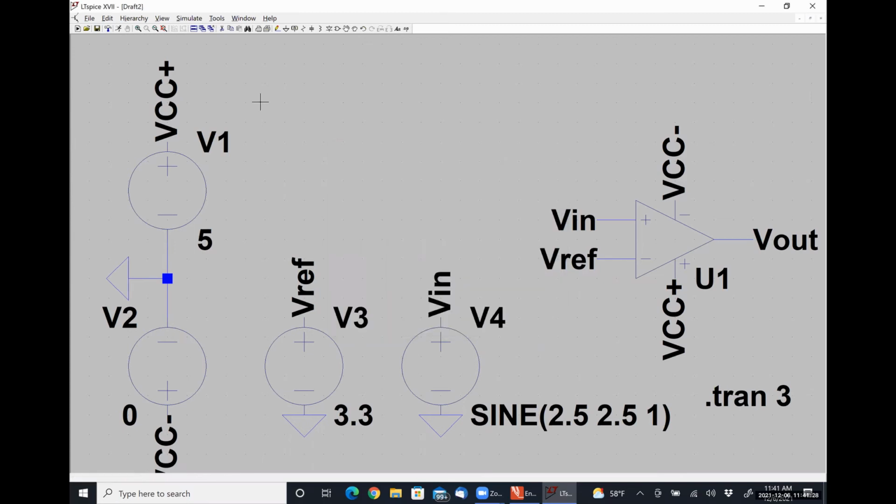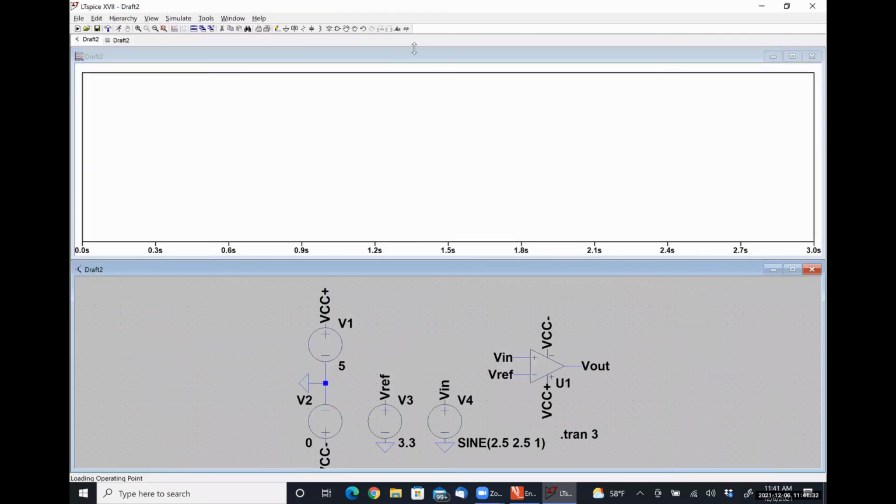All right, so I run my simulation, and what I get is a blank plot because I haven't told it what I wanted plotted on there. Now, a lot of you guys probably have a blank black screen up here. And if you're going to be printing things out, like physically printing things out, that's just going to waste tons and tons and tons of ink.